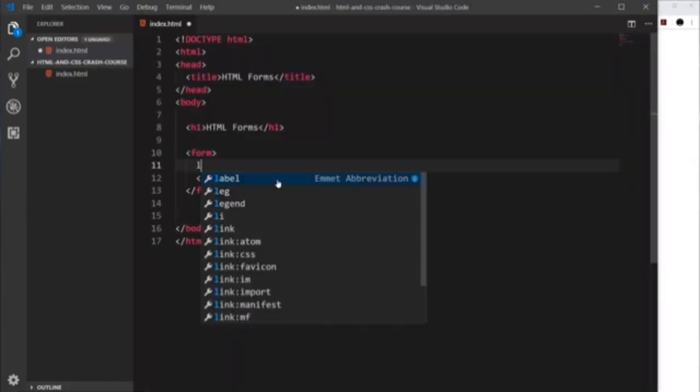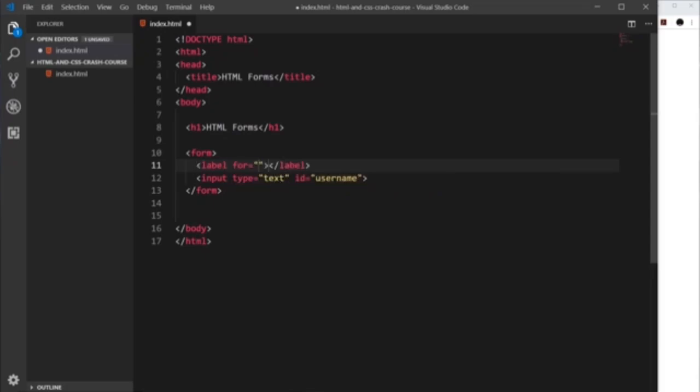So I'm going to create a label tag, press tab, and notice we have this for attribute. So it's asking us here, look, what input field is this label for? Well, we're making this label for this input field right here. So what we do is we say it's for this username, the ID of that input field. And what this does is then link this label with this input field. So we could add in the content of the label right here, something like enter username, colon.